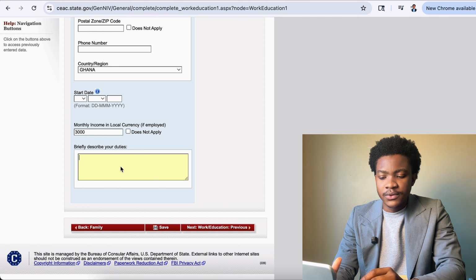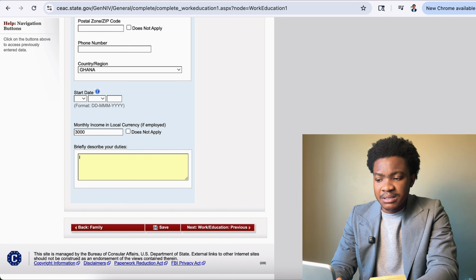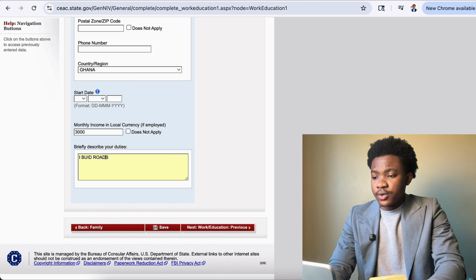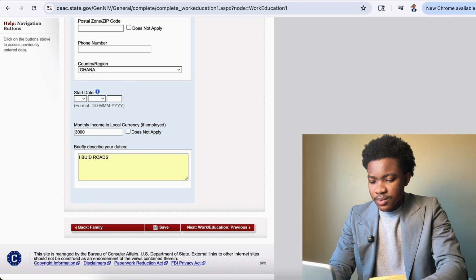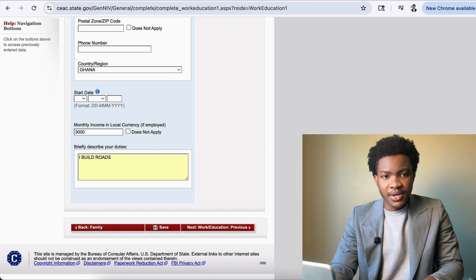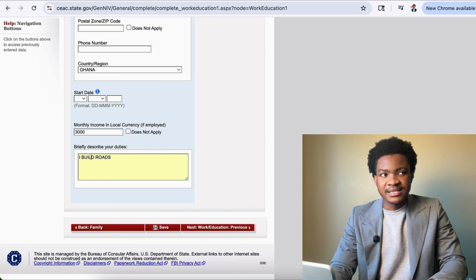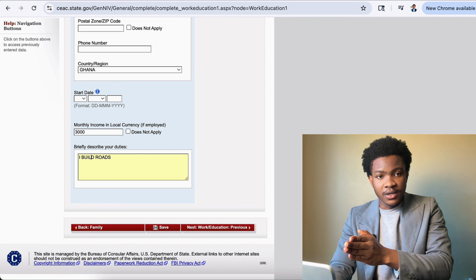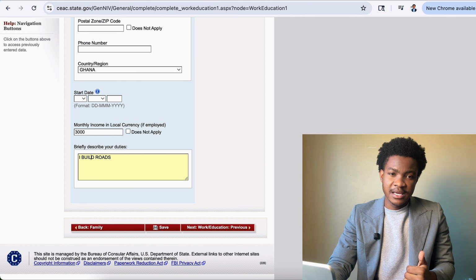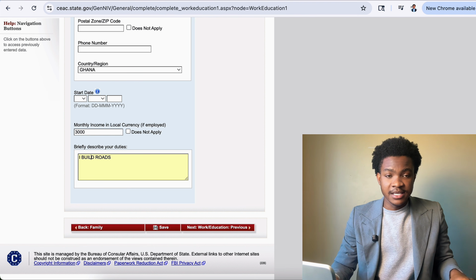For example, if you type here that you've been building roads, and when you go for your interview, they ask you about your current job and you say something else, like, oh, I've been working as a farmer, it doesn't go with what is on the DS-160. So it is inconsistency and they may deny you.